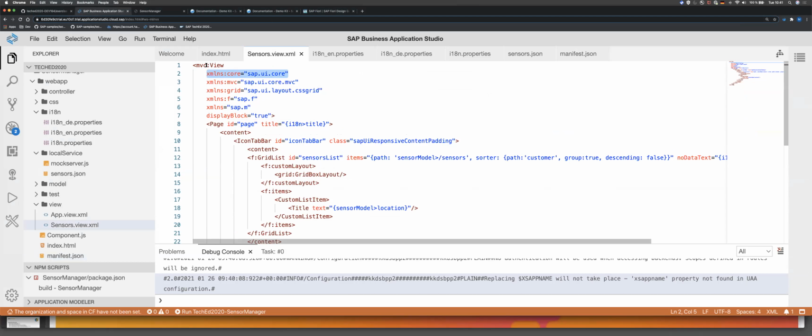So let's see here, sensor manager, it's correct. Then we have to rename that here also. Let's call it a copy and paste error from my side. Okay, so we have that. And now we have to assign this on customer select function somewhere so that this function can be executed. And at the moment we have no header placed in this page. So we can use the header content aggregation.